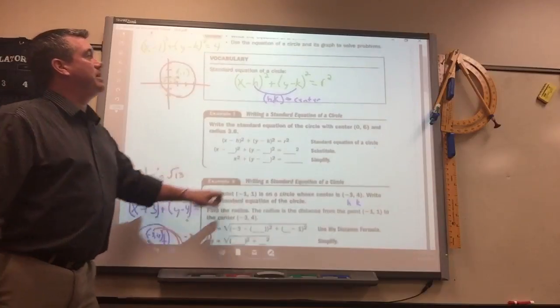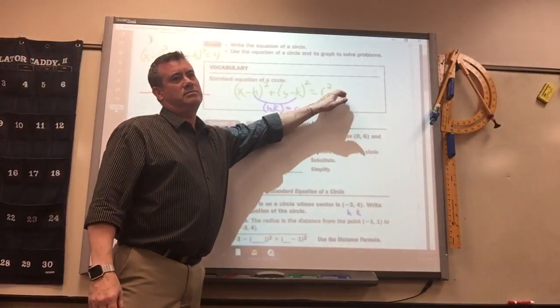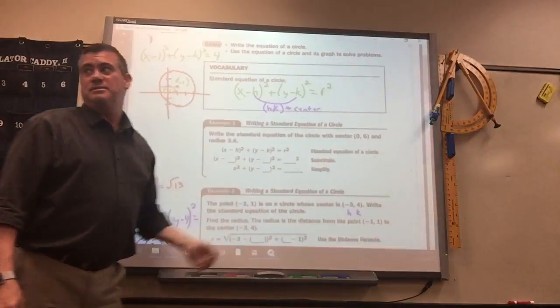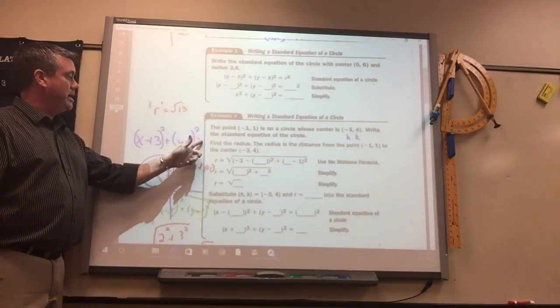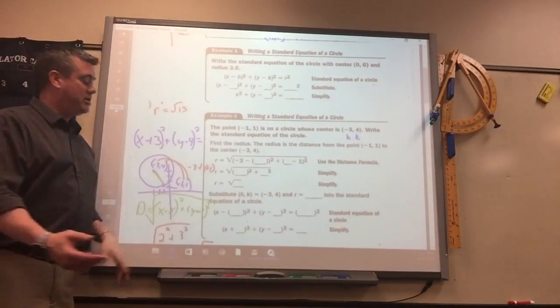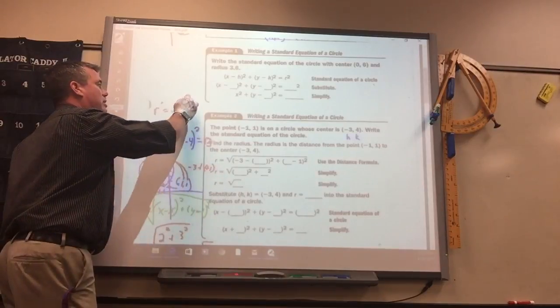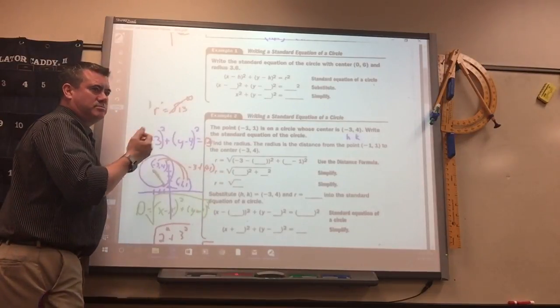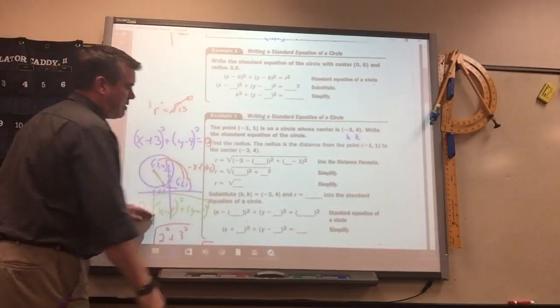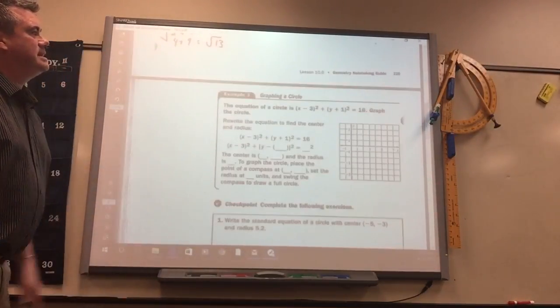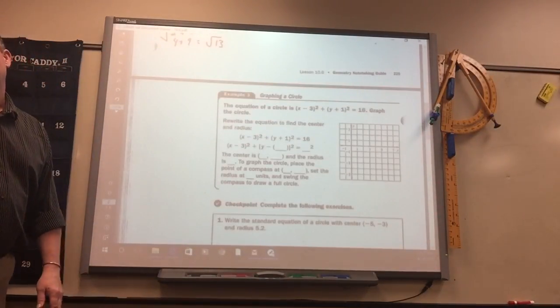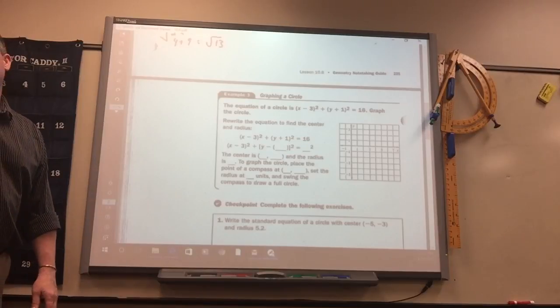The number we put in there is the radius squared. So what number am I going to put there? 13, right. Because when you square a square root, they cancel each other. Alright? Are we gonna have to do that? Just one. There's one like that and one with a diameter.